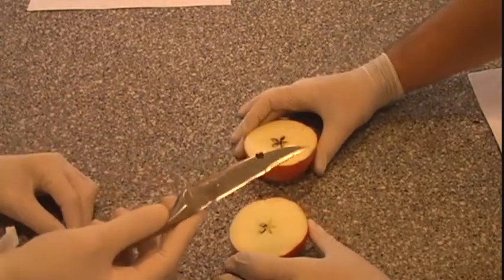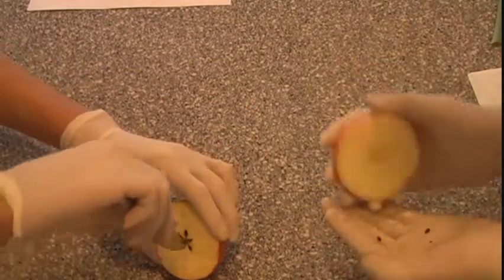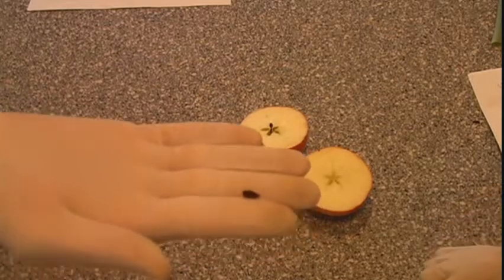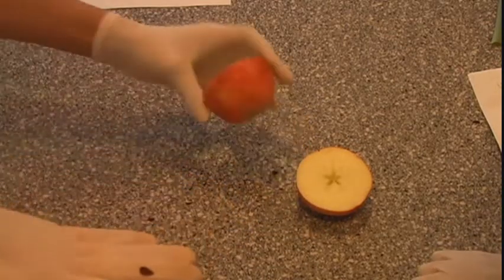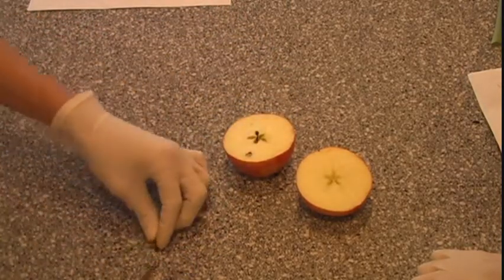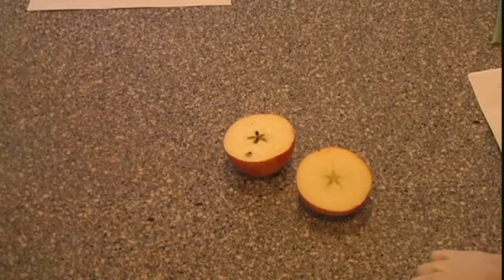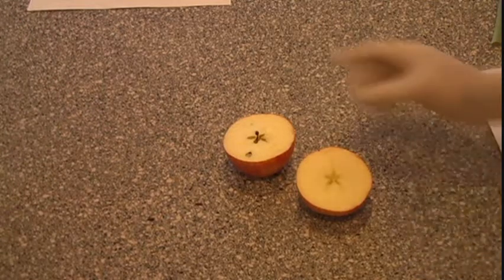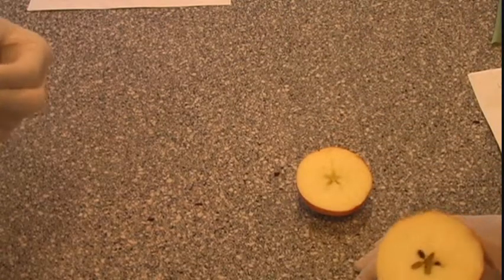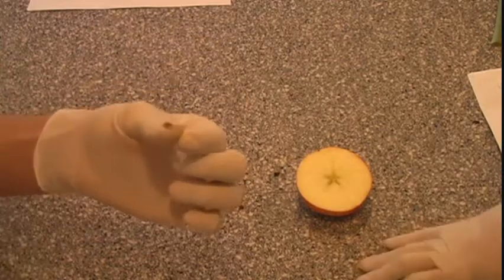As you can see, possibly on the knife, there are these little brown specks — these are part of the seeds that were actually cut. Let's see if we can get a full seed out of here. Here's one. Look on my hand — this is an apple seed. And here's half of an apple seed. Most of the seed is actually just fruit and nutrients that have been packed in by the plant, so that way if the seed, which is actually very tiny, does germinate, it will have a good chance to survive before it can do photosynthesis. This also includes the endosperm tissue, the seed coat — which is this brown stuff — and the seed itself, which is this inner white. All of that is located within the seed.